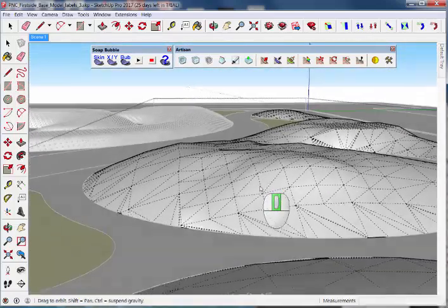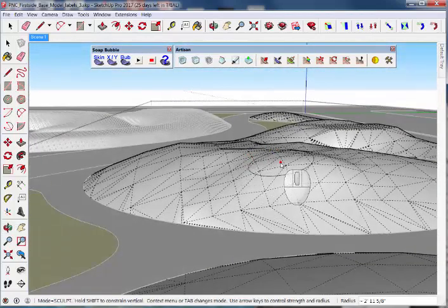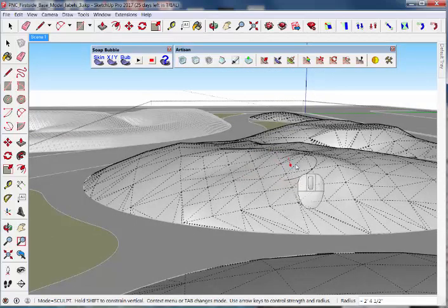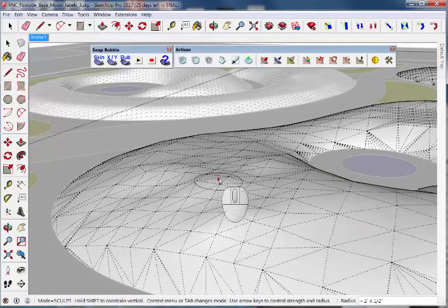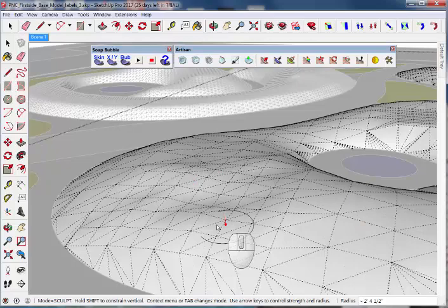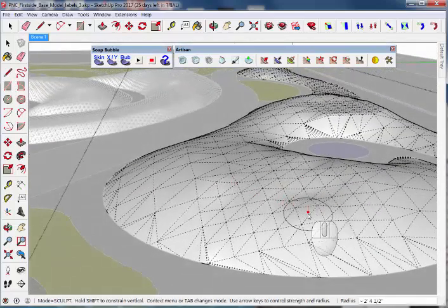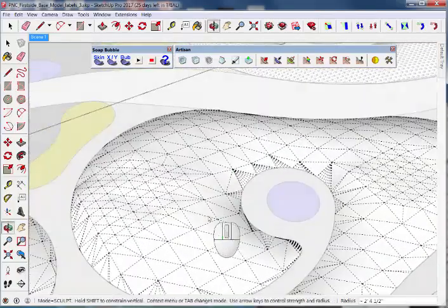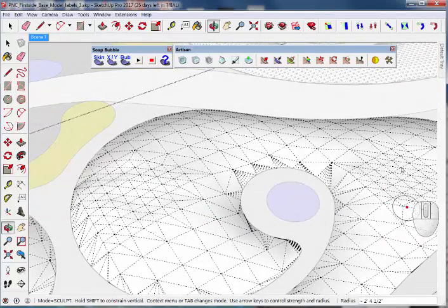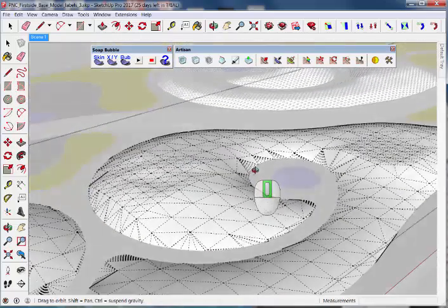You can see here, I'm able to do more refinements and make that smaller in this area, where this area would be the larger areas. So I can make smaller adjustments when I subdivide that. It's a really good point about Artisan, is that we can have different divisions in this, where we have larger polygons and smaller polygons based on the level of detail that we have in our landforms.